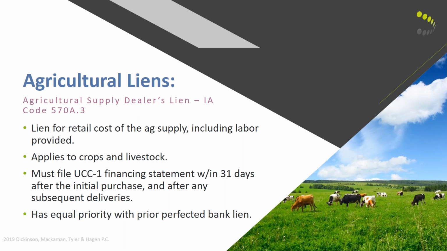That was an Iowa Supreme Court case, Oyens Feed and Supply v. Prime Bank. There's a series of those Oyens cases, and that was a case from back in 2011. So again, if you haven't been involved in one of these in the last few years, that's a big change that was clarified by the Iowa Supreme Court. In the situation where livestock is involved, note the certification requirement does not have to be complied with by the agricultural supply dealer in order to maintain its lien and its lien priority.